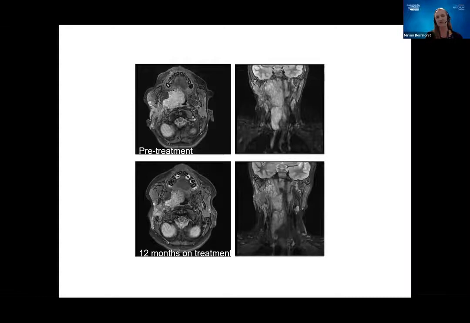So you can see that the tumor is really affecting this patient's airway. And here you can also see this is where the airway would come down and the tumor is pushing up against the airway. After treatment and after the tumor decreased in size, you can see that the airway is opening up. The tumor is kind of moving or shifting per se in the shrinkage. And then here you could also see that the airway is more open. So even though this patient didn't have a huge dramatic decrease in the tumor size, quality of life was significantly improved because of the decreased effect of that tumor on the airway.